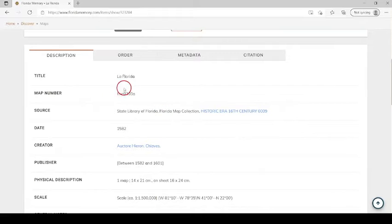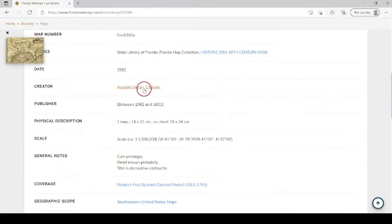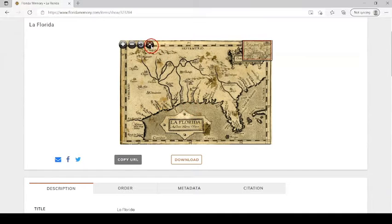We get some information about the map. If we know who the creator of the map was, who the cartographer was, then we'll put that on there. You'll get some information about how big the actual map is, 14 by 21 centimeters, so not exactly a huge map. This is pretty small, but we have taken the trouble of scanning these in at pretty high resolution copies, and again, you can download these. All of these from the Spanish colonial period are going to be way out of copyright, or no copyright ever existed on these. So no problems with using these in documentaries or projects, or just getting yourself a copy and hanging it up on the wall, anything like that.